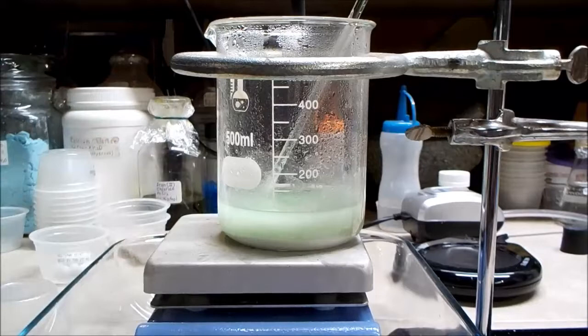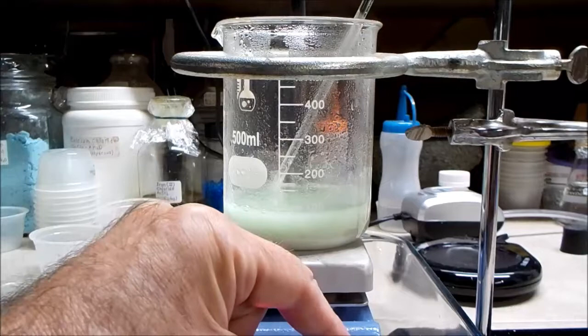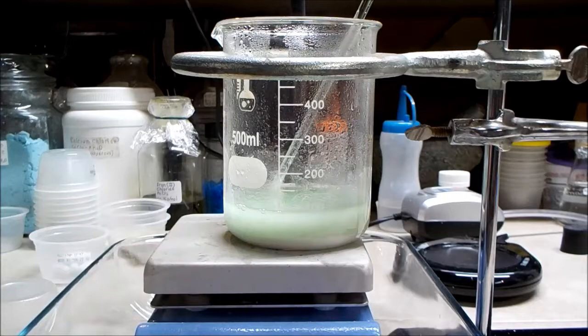So, I am trying to get this done in a hurry, but I think I'm going to be forced to reduce the heat. Because I think this is just not a good situation to be in.